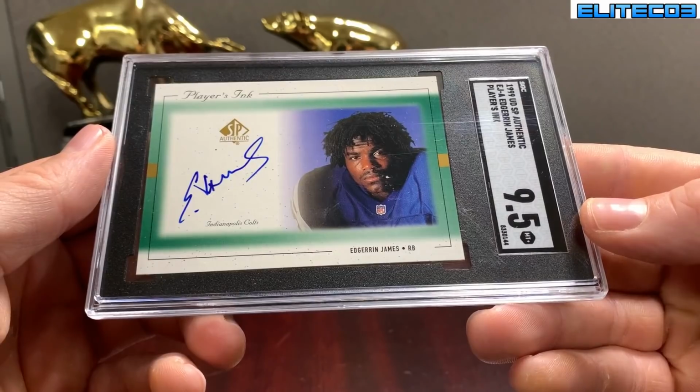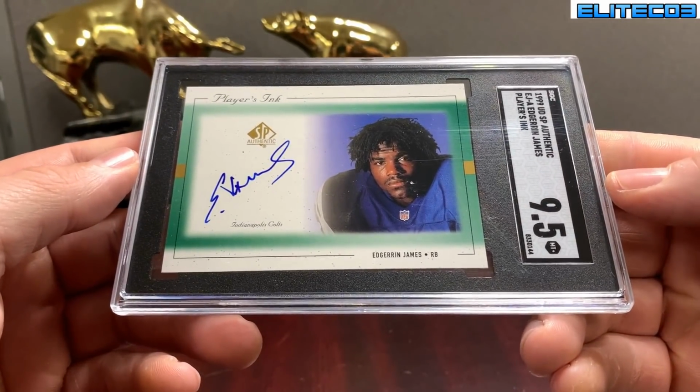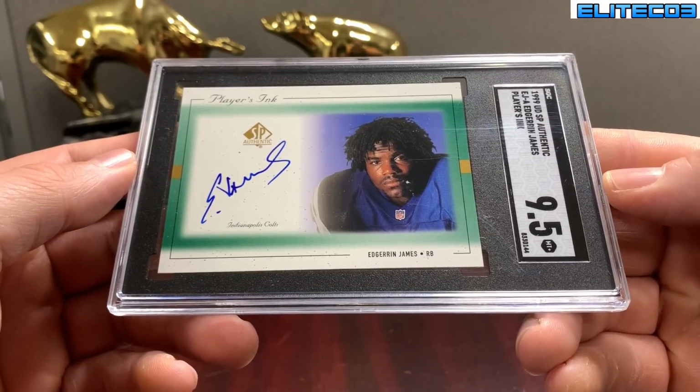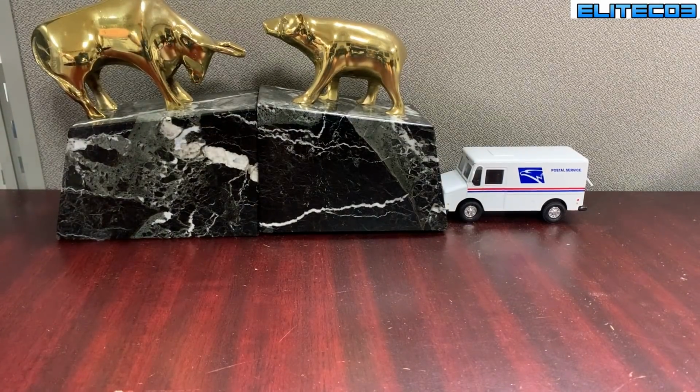There's the Players Inc. That's the Edge Players Inc. That's on card. This card, I've talked about it in videos, but Hall of Fame back, severely underrated on-card from SP Authentic. You can get it raw still for $30, which is just silly.